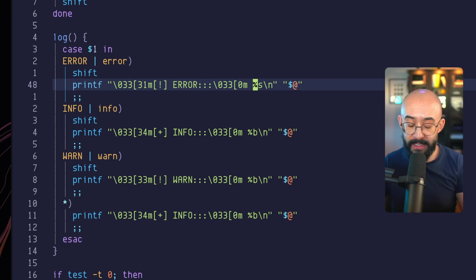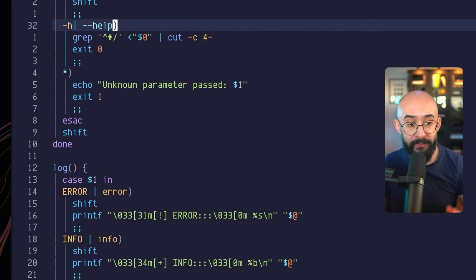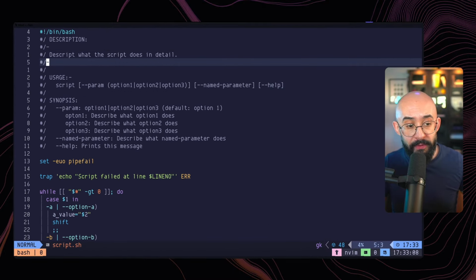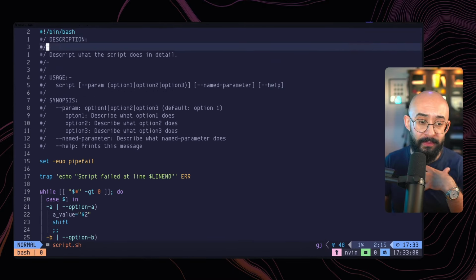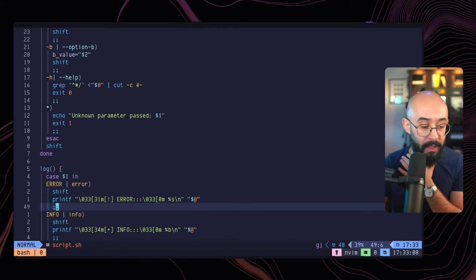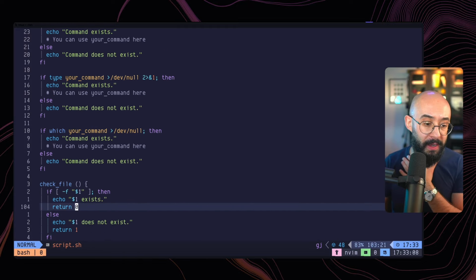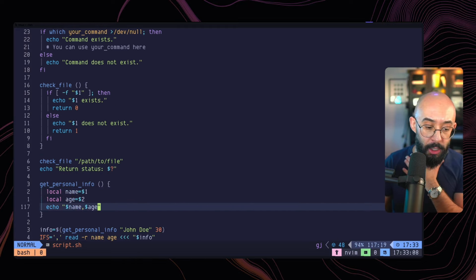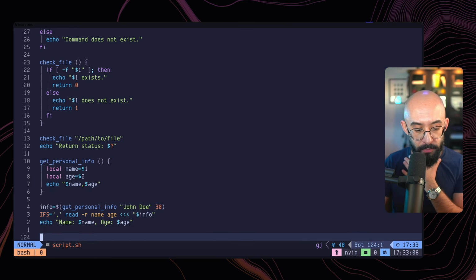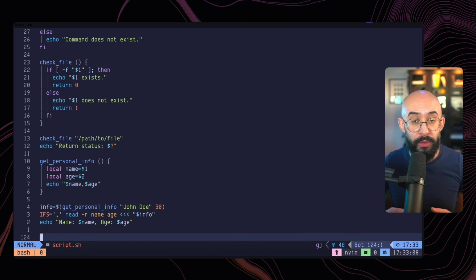And basically, I just showed you the fundamental structure of every bash script that I tend to write myself. These are 11 tips of how you can make your scripts a little bit more readable, more composable, easier to troubleshoot, easier to debug, and it's going to make bash a little bit less of a pain to work with. And it's going to make it closer to what you're currently used to with other programming languages.